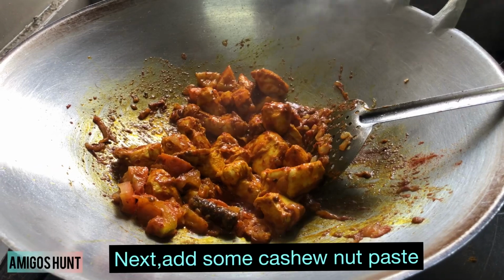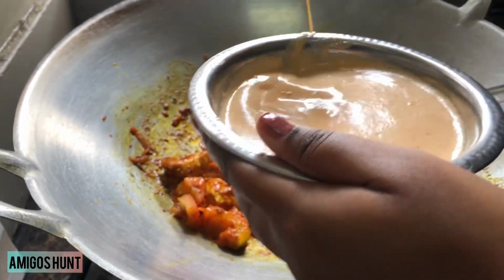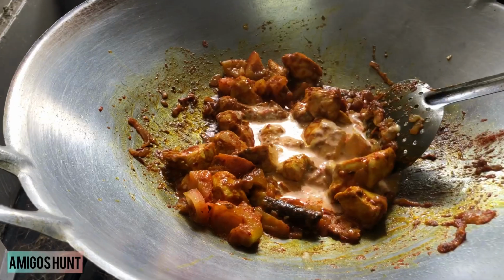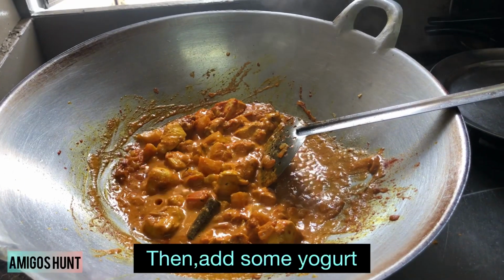Next, add some cashew nut paste. This cashew nut paste will make your chicken patiala more creamy. Add some yogurt.